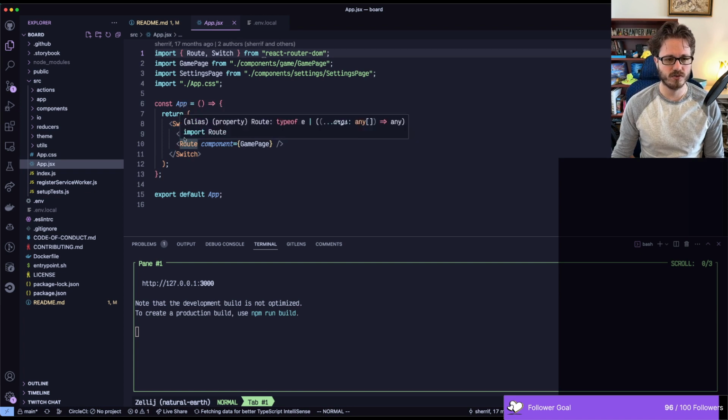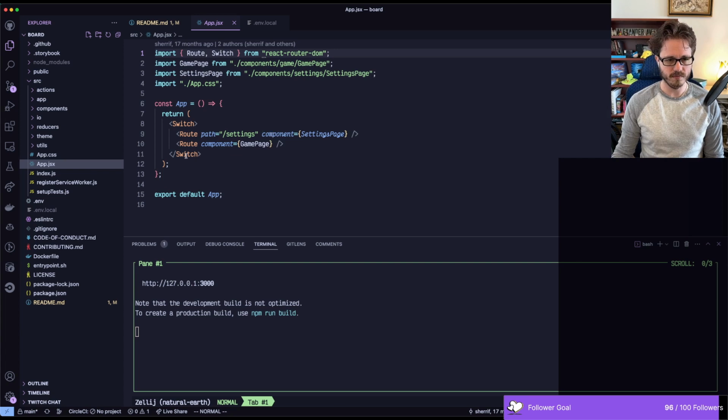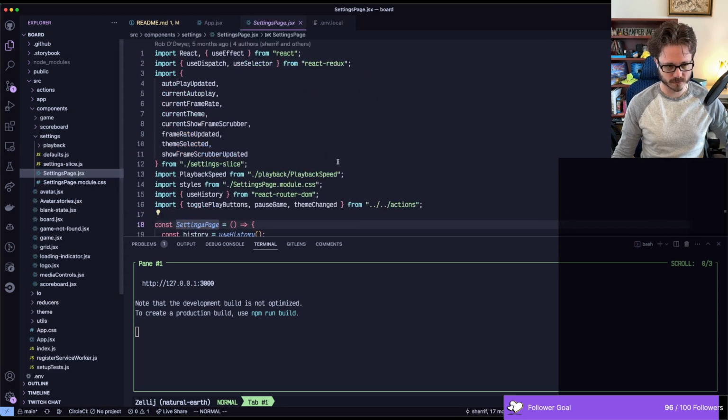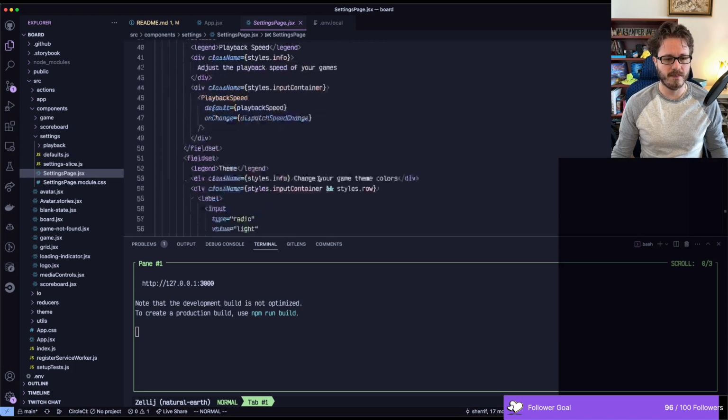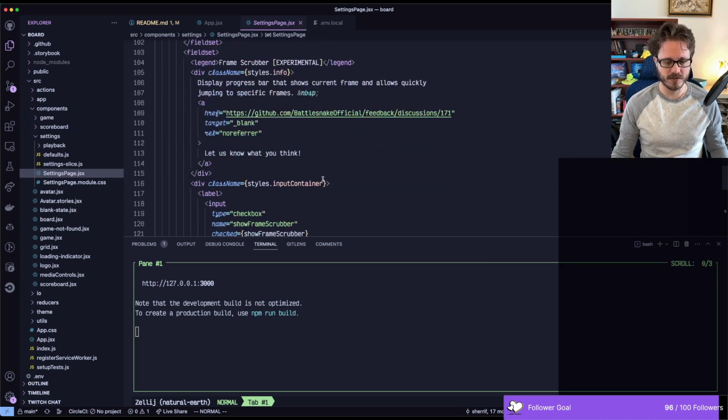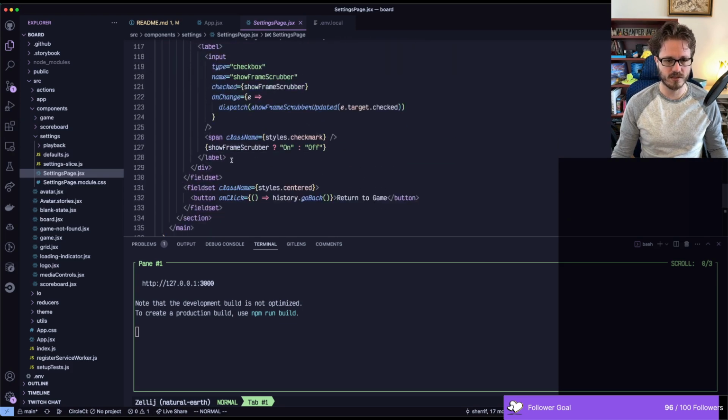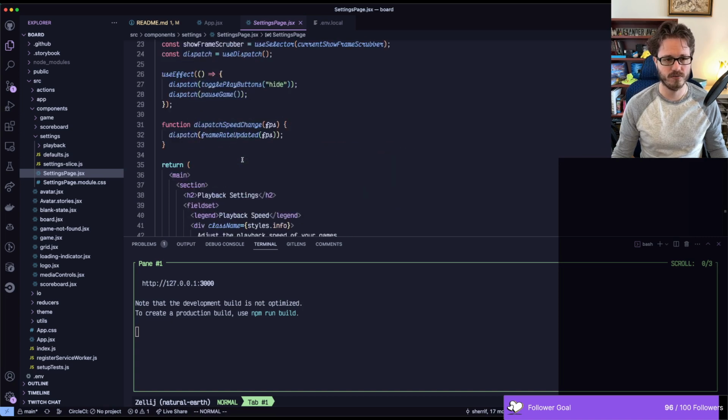It renders a route for if we are on settings. We open the settings page, or else we render the game page. But the settings page is exactly what I want. This is where we have all the format elements. And I think this is exactly where we want to add our thing.